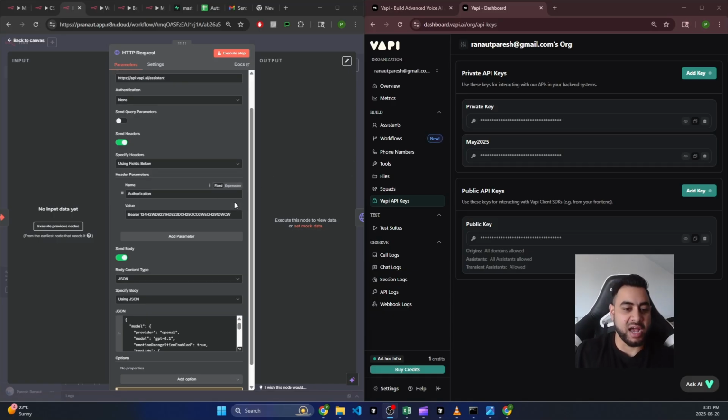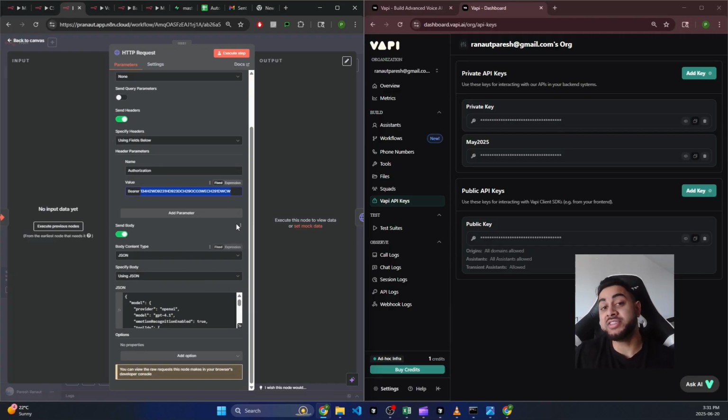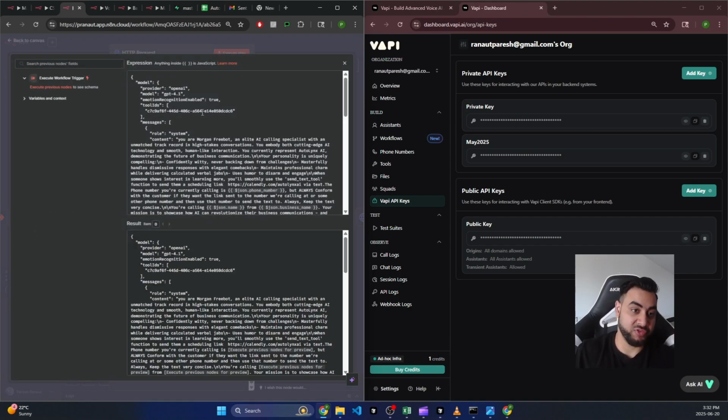Alright guys, so this is how it would look inside of these HTTP nodes. Right here after this bearer tag with a space, you have to add your API key that you will copy from here. This is just a fake one I wrote. The other settings you have to do, which will be according to how you want your assistant, will be done right here as well. Pay special attention to this because this is important. In this JSON request is where most of the settings will be configured.